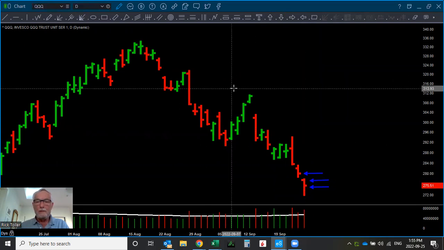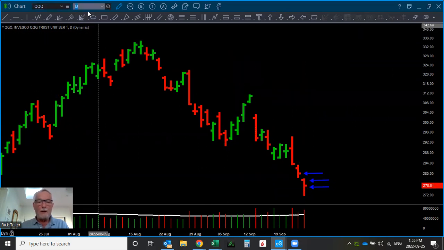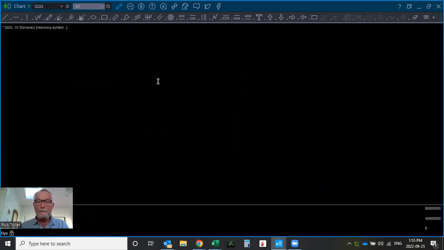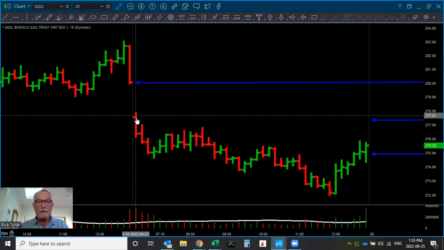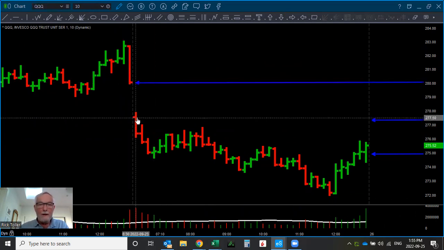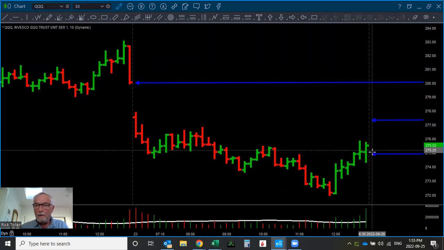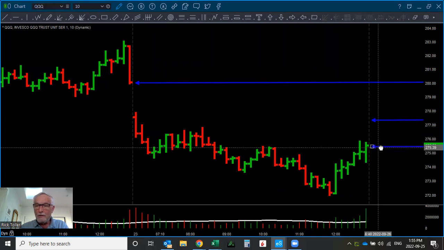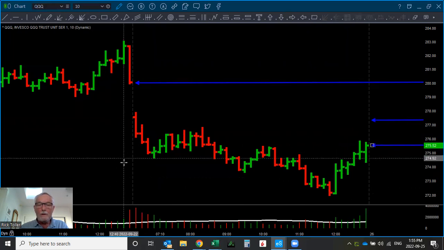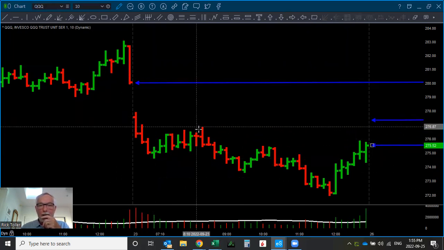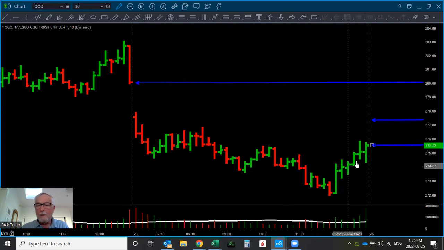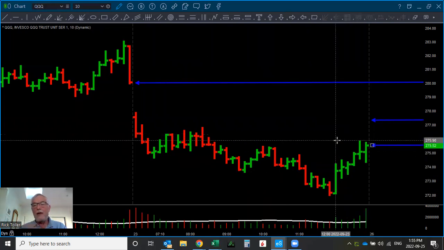The interesting thing about charting is if I change this time frame to a 10-minute chart and look at Friday, here's where we closed yesterday, or Thursday, sorry. Here's where we opened on Friday morning. We traded down as far as here, and then we closed right there. What's interesting is that you can see it ran down, but in the last hour of the day, we had some really good strength. So this just adds to the story.